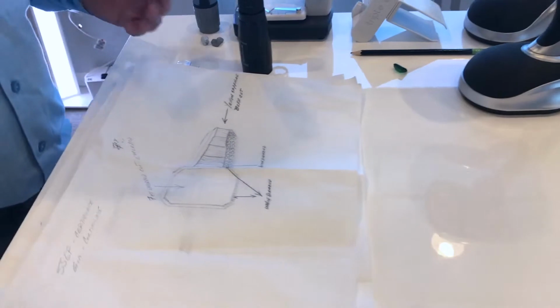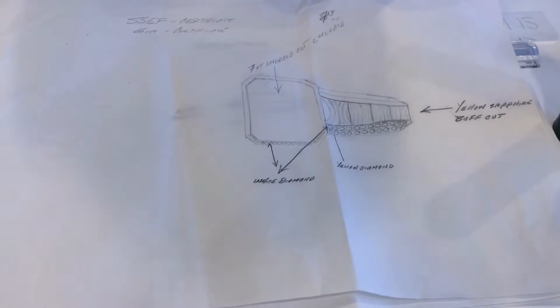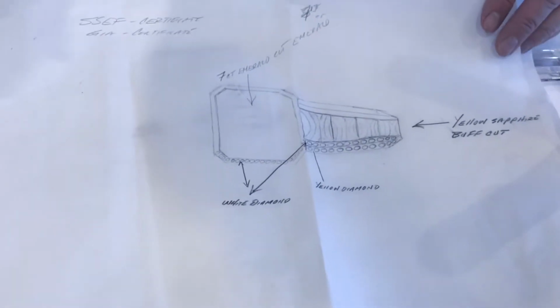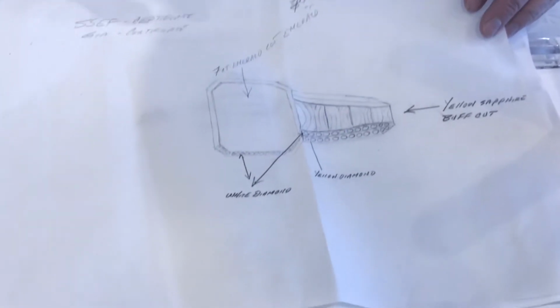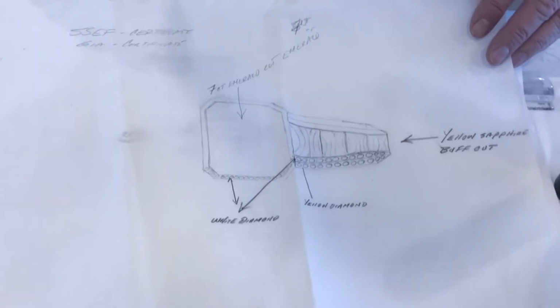Once I get this, I come over to my design table, I have it in my mind, and I'm not a good artist, but I have an idea what it should look like. So as any emerald, it needs to be held and protected. And here I happen to have an idea and a design of taking this shape and using yellow diamonds along with cutting yellow buff cut sapphires.